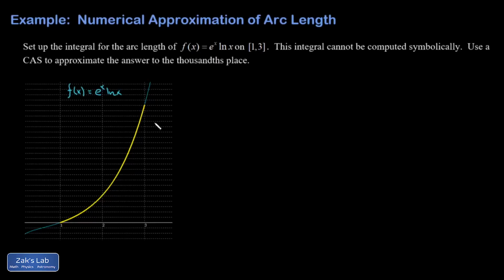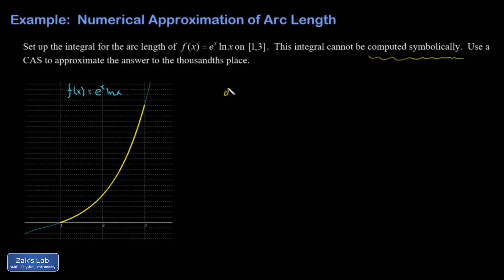Here we're trying to get the arc length of this curve, f of x equals e to the x natural log x, on the interval 1 to 3. And we're told this integral can't be computed symbolically, which is actually typical for arc length integrals. So we're going to use a computer algebra system to approximate the answer to the thousandths place.